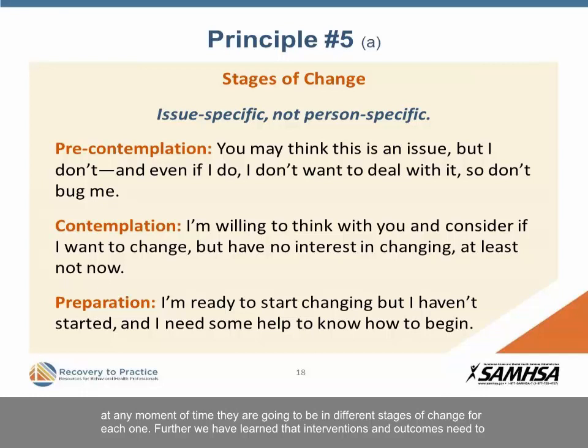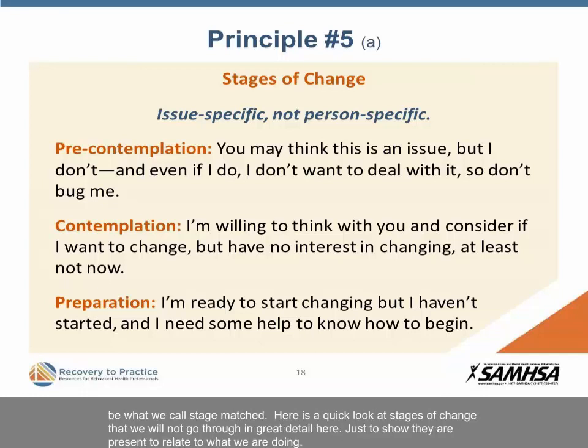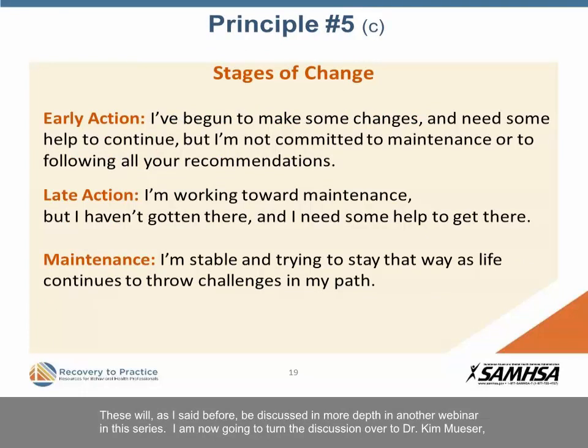Further, we've learned that interventions and outcomes need to be what we call stage matched. And here's a quick look at the stages of change, which we'll not go through in great detail here, just to show that they are present and relate to what we're doing. These will, as I said before, be discussed in more depth in another one of the webinars in this series.